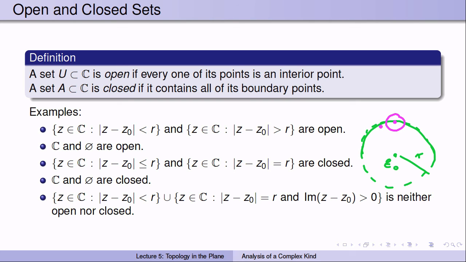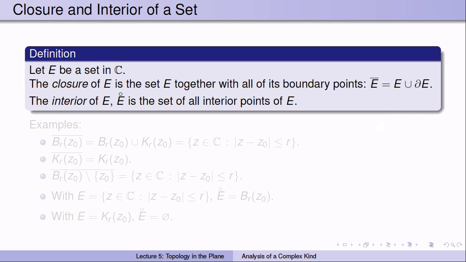The terminology of open and closed is a little bit tricky, but that's all right. We just want a vague understanding of what open and closed means. You don't have to have a perfect understanding for this course. We can force a set to be closed by closing it. And to do so, you take the closure of the set. The closure of a set is the set, and you just throw in all of its boundary points. So if you're missing some boundary points, you're adding them in right here.